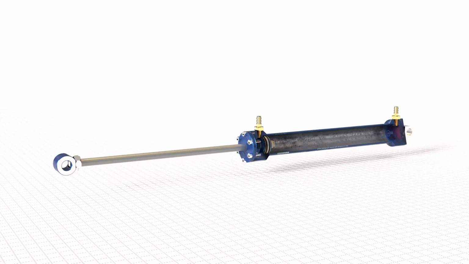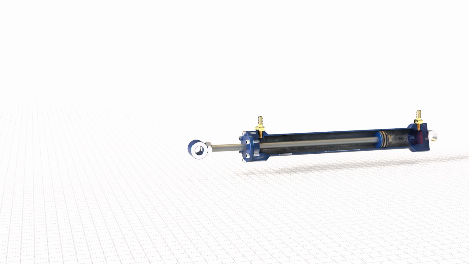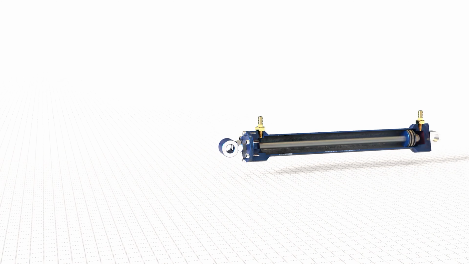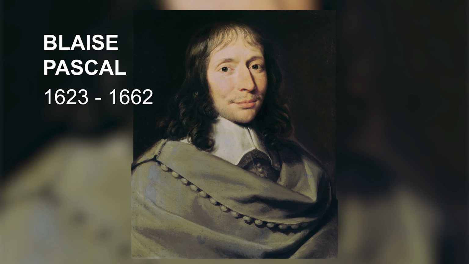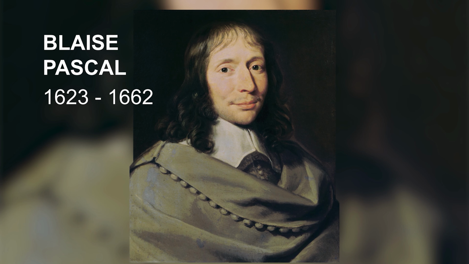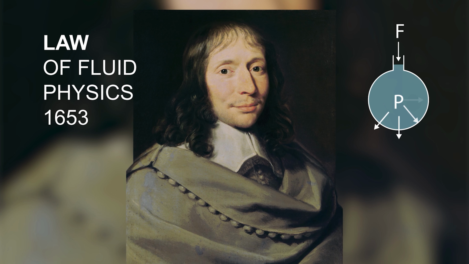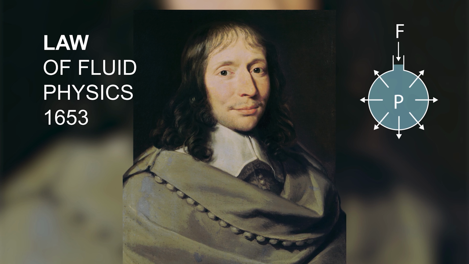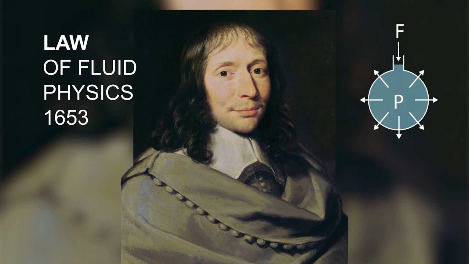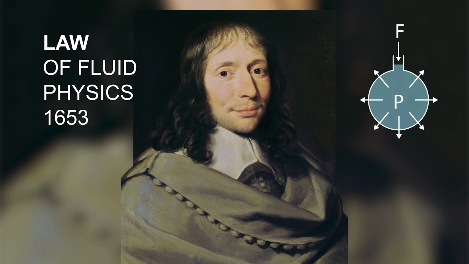The model shown here is a double-acting hydraulic cylinder. In other words, this means that the system can extend or retract by using hydraulic fluid in both conditions. The hydraulic cylinder functioning is based on the principle of Pascal, given by B. Pascal, a well-known French mathematician who wrote the law of fluid physics in 1653. This law establishes that when an increase in pressure occurs at the point of the confined fluid, this increase is also transmitted to each point of the fluid inside the container with the same intensity.